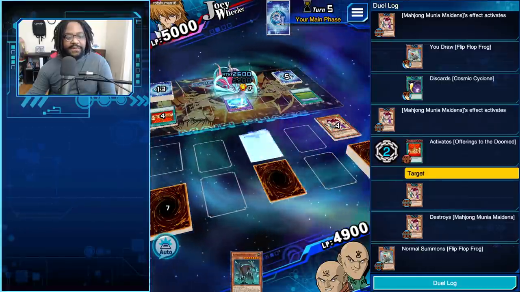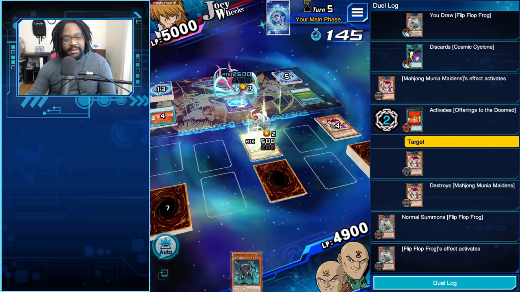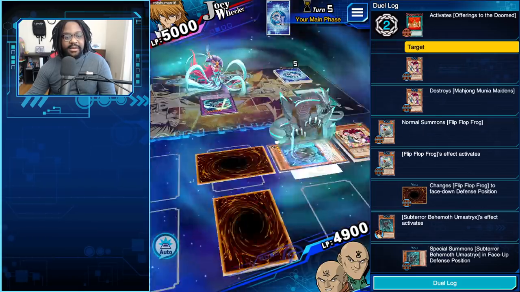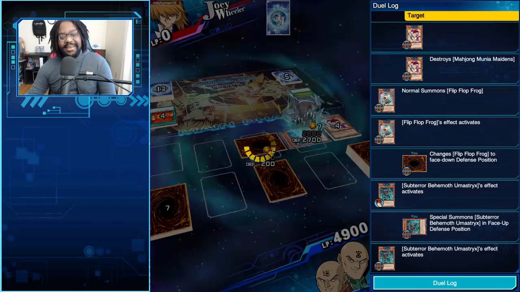So we're going to summon the flip-flop. Activate the flip-flop. Don't stop. Flip-flop won't stop. We ain't stopping, boy. And he can't draw either. So we're definitely going to win this now. Going face down.